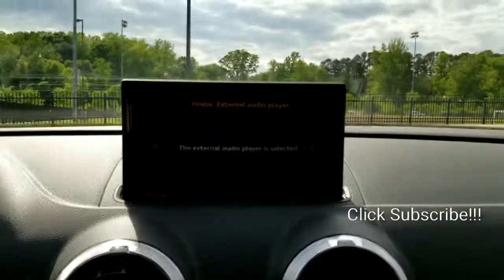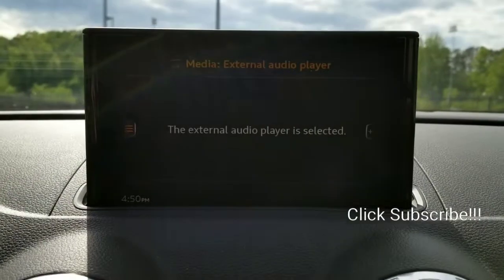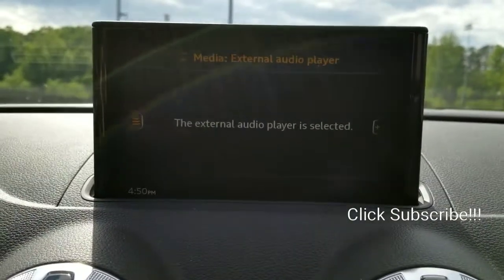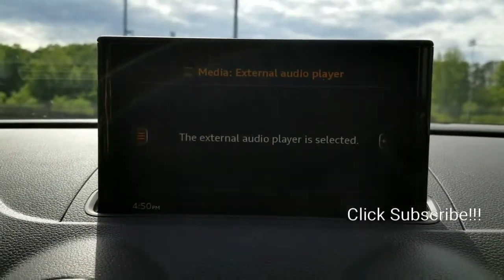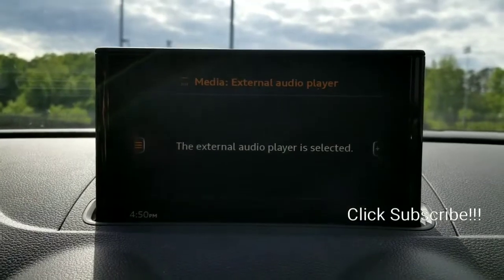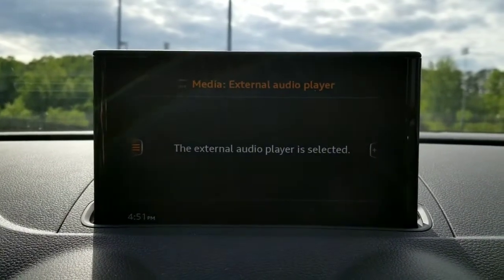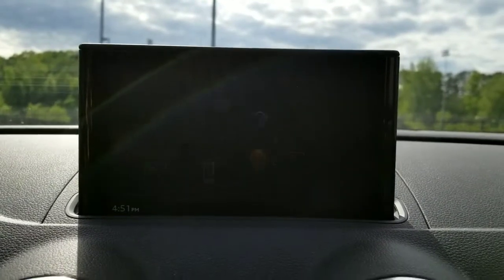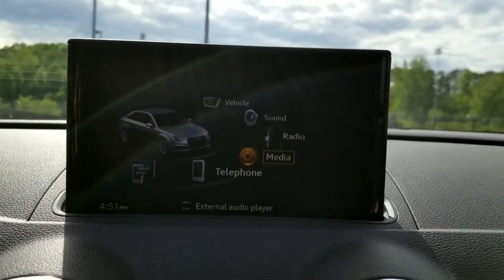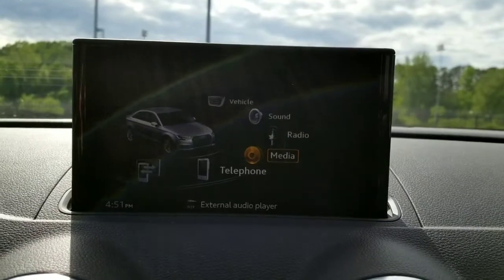So hopefully that touch of information was helpful to you. It can be confusing, but dig in, stick with it. You've already selected the car, make the most of it. Go to your owner's manual if you need a little bit of new information regarding what's under sound, what's under radio, what's under media, what's under telephone.